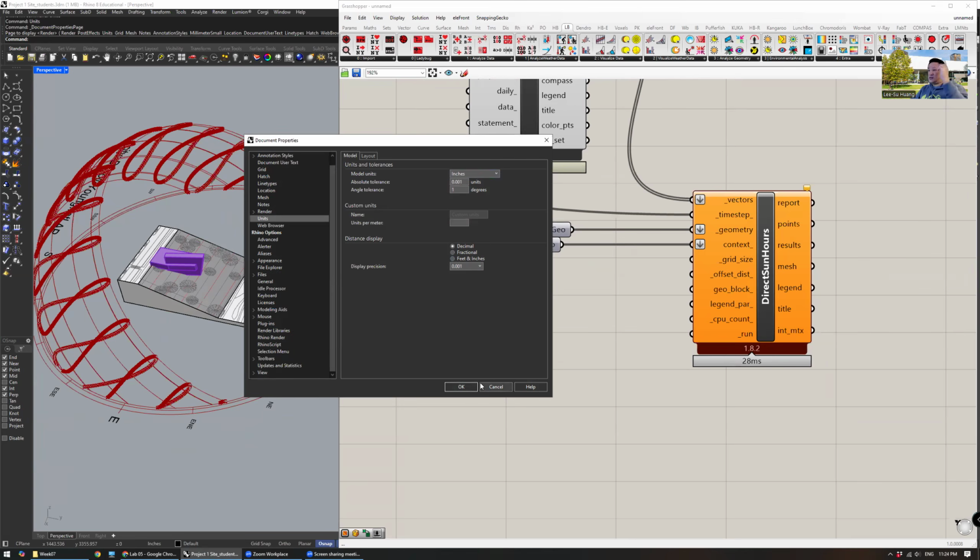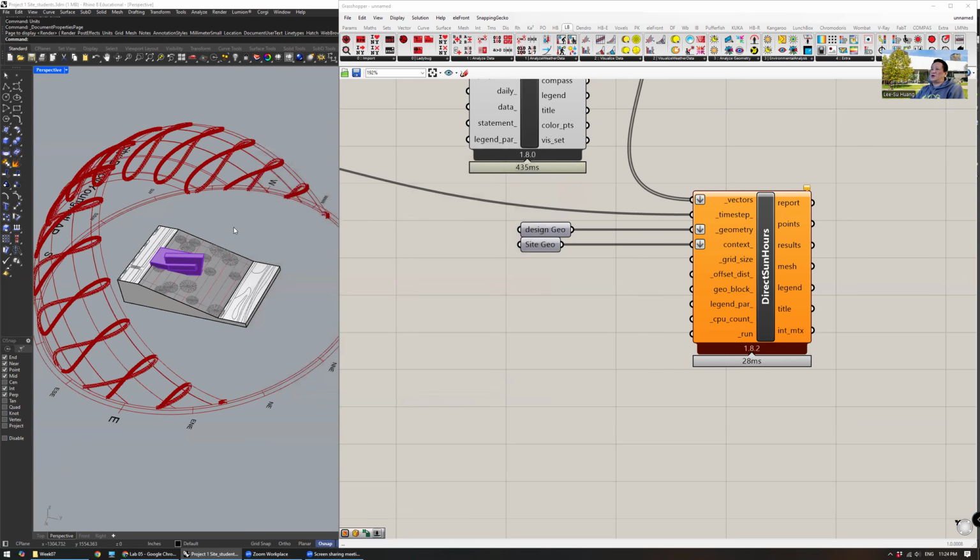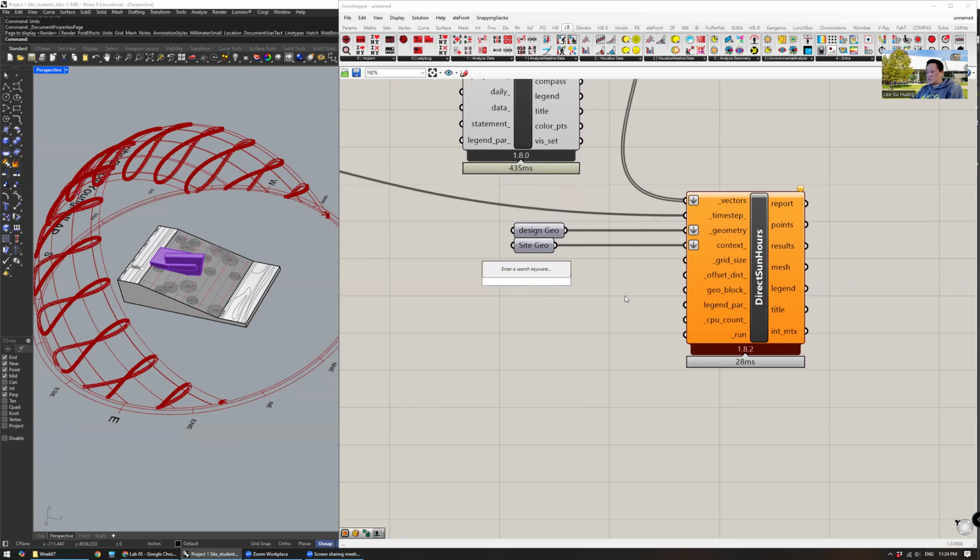But because mine is in inches, some of the values we use are going to be much larger. But it's also generally better to start really large and then go smaller. Otherwise, if you have a value that's too small, it can take a long time to calculate and it might seem like your computer crashed. Okay. So I am actually going to start with like 1,000 first, and then we can adjust down, right?